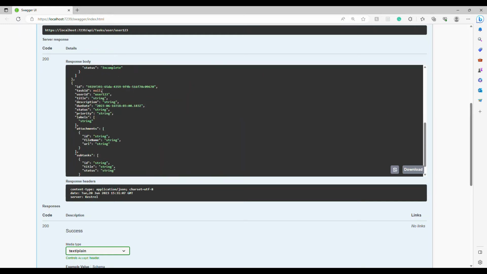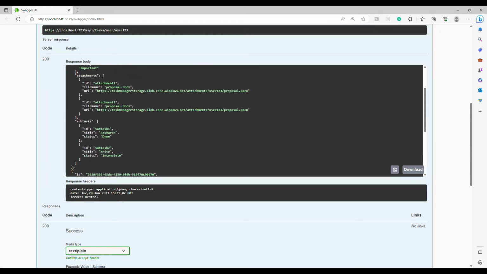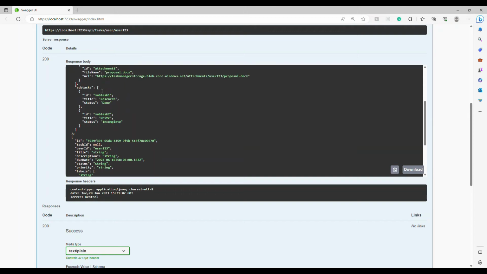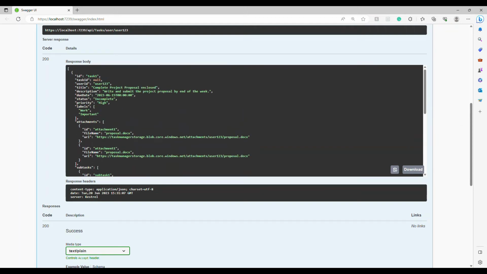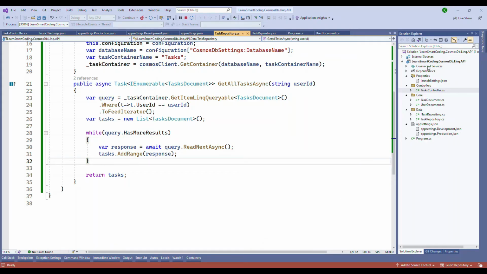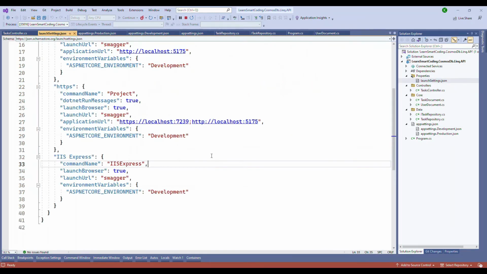Great. See guys, this is very easy. If you know the concept from my previous video, we are going to build industry standard web APIs. No shortcuts. All that I'm showing is really industry standard because I work in the IT industry. So I'm going to show you very good examples.